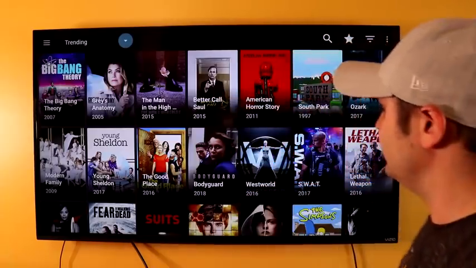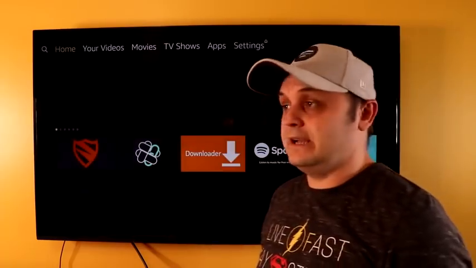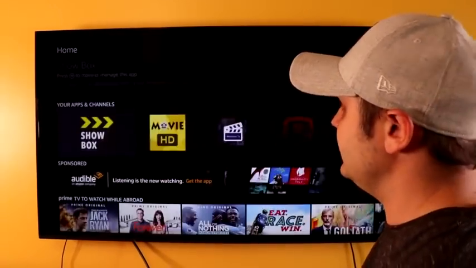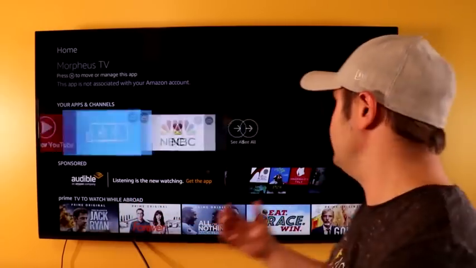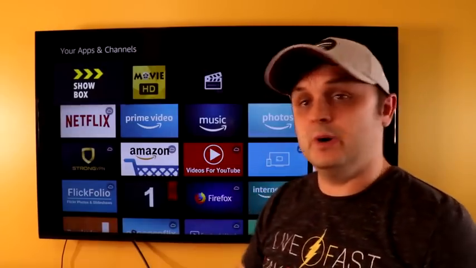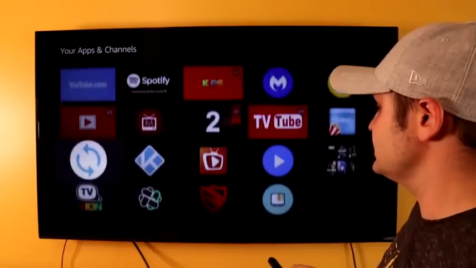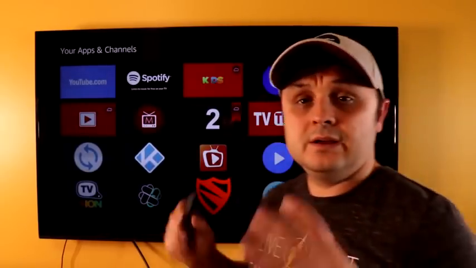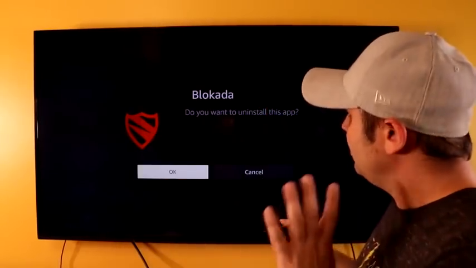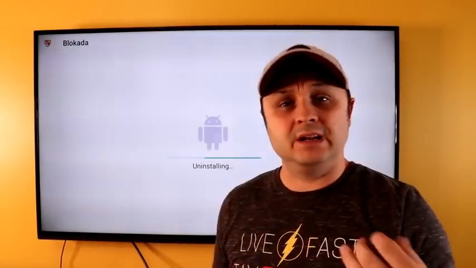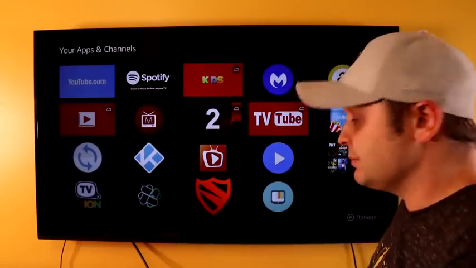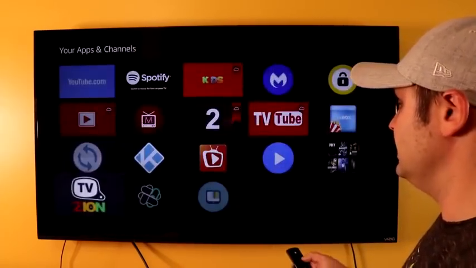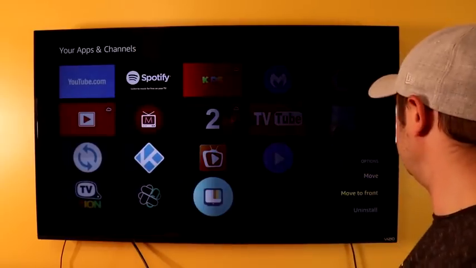So let's do this. I'm on my Fire Stick device. You can do this on Fire TV, Amazon Cube, whichever device you want. It is a little bit of a longer process, but it's going to work once I show you how to do it. I'm going to show you all the tricks, all the little ways of doing it. So stay tuned, watch this video, follow all the steps, step by step, and I'll answer some comments if anybody needs help. I'll be there to provide you guys the support.